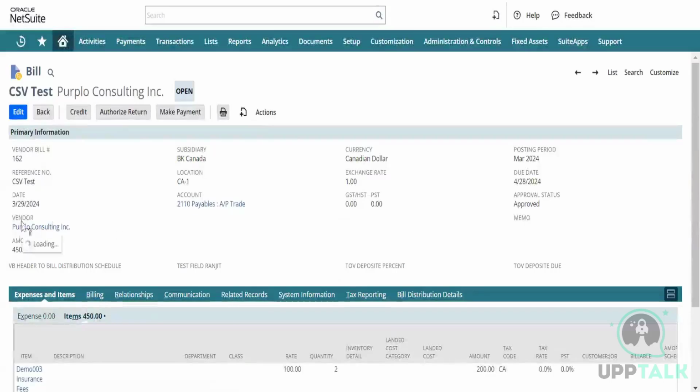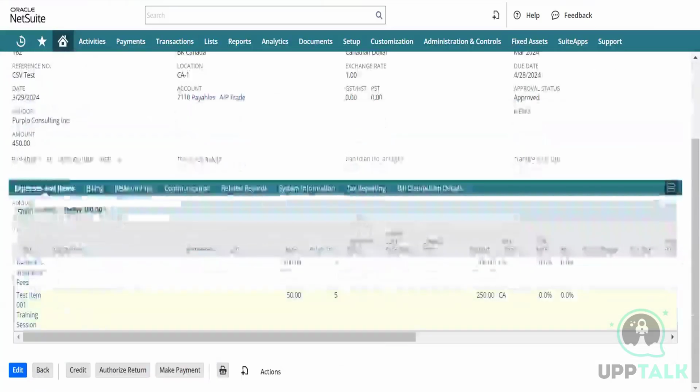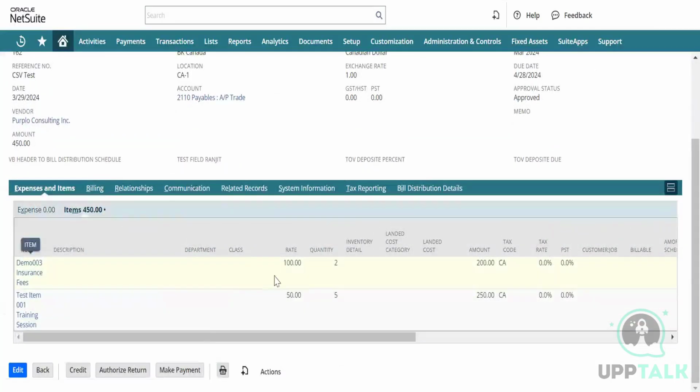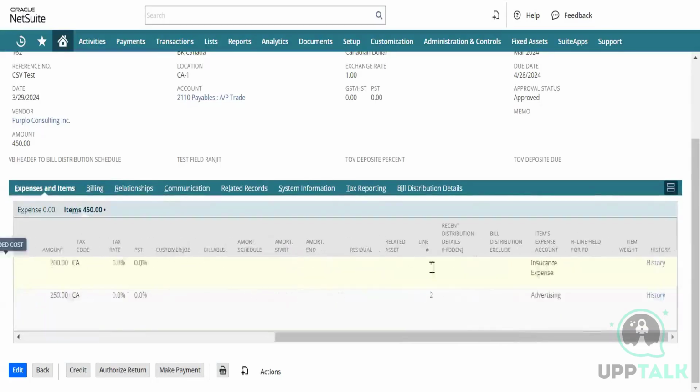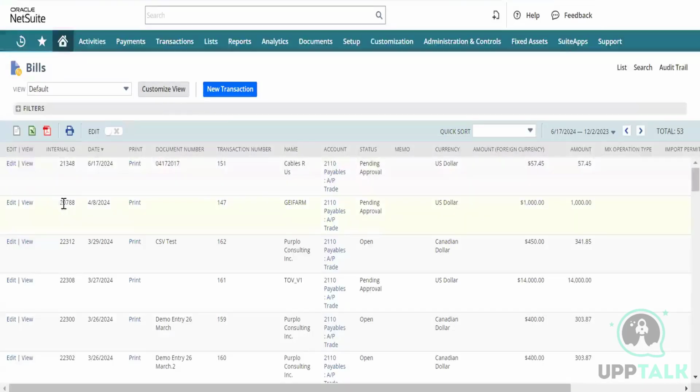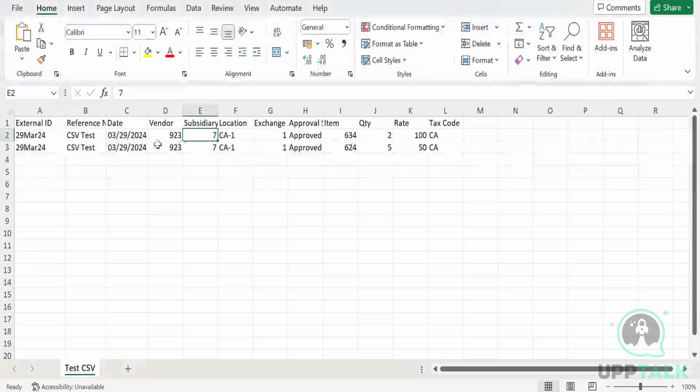So we are getting everything: currency, approved, both the items, quantity, rate. What did you add for the item in the CSV? I added the internal ID. Oh, you added the internal item. Yeah, the item was the internal ID.